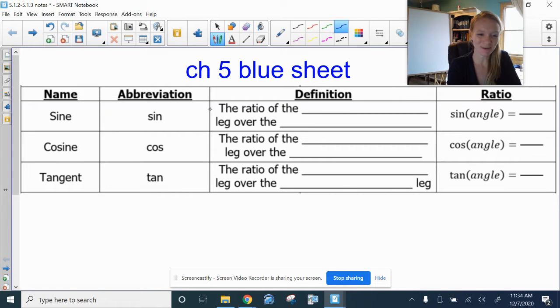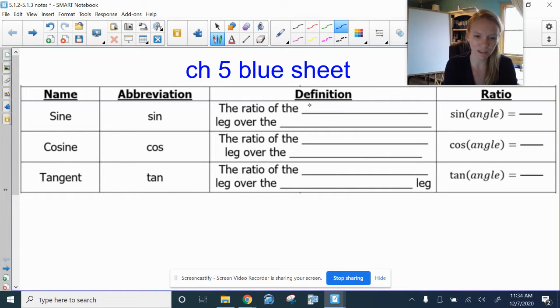So we can see we have our sine, cosine, and tangent. Those are our three trig ratios, or ratios for triangles. In your calculator, you'll find them as SIN, COS, and TAN. So you're still going to hear me say sine, even though it looks like sin. I'll still say cosine, even though it looks like cos, and I'll still say tangent, even though it looks like tan.